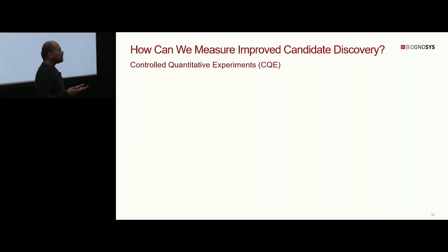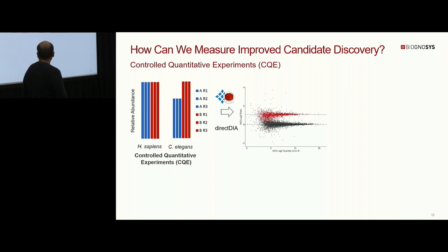Usually in these experiments, as you might know, you spike in different species in known amounts, right? Here's a very simple example of a CQ experiment where you have 2 conditions and 2 species, and human is the control, so it's a fold change of 1, and C. elegans has a fold change of 0.67. Then you would run this through your favorite software, get your protein fold changes, and then you have this famous, or rather infamous, scatter plot that people often show, right?